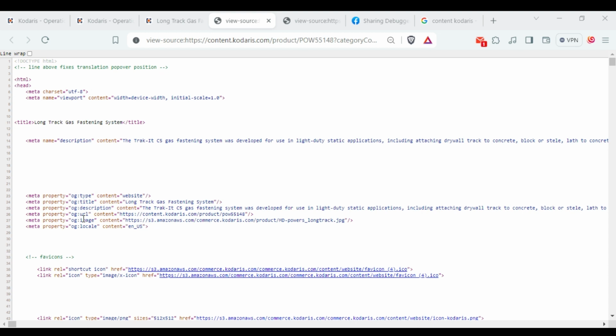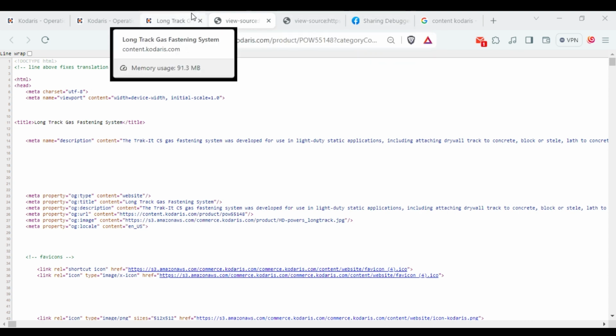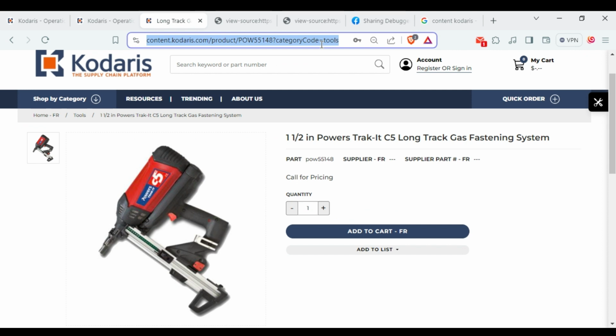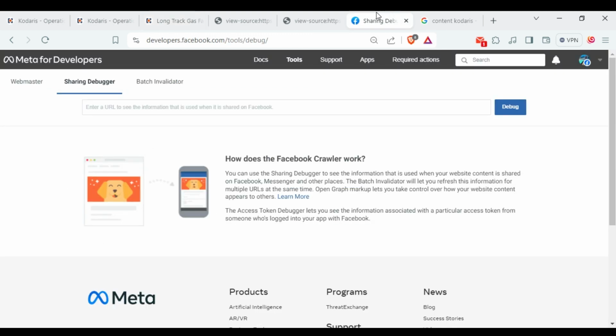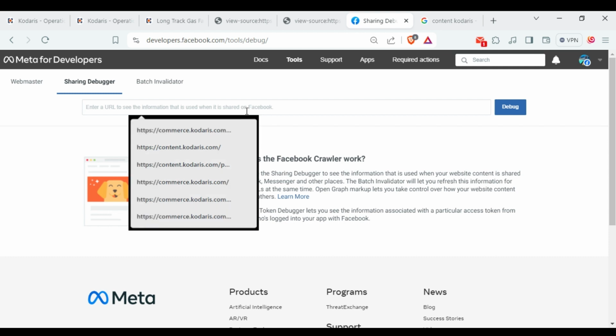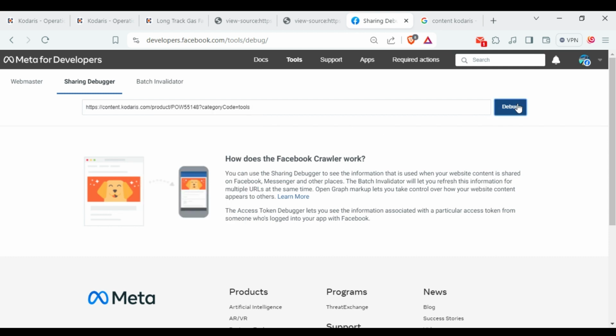We can also preview how these look in other platforms when they generate a preview of the page when the user shares it. We can do that by coming over here and copying the URL, and navigating to this Facebook debug tool where you can enter the URL to your product and click debug.